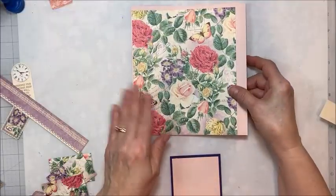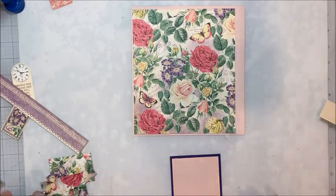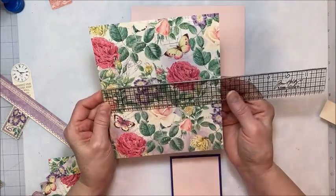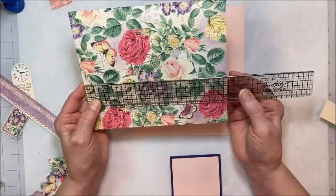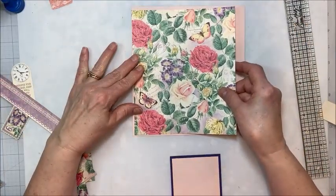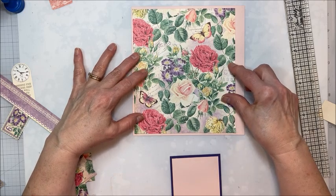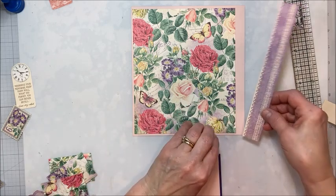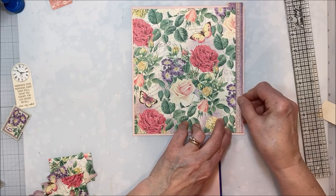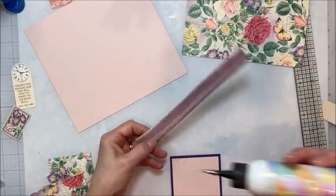All right, this brings us to the inside of our left-hand flap page, and I've got this piece that I set aside of our flower market, and this is 6 1/2 by almost 7 3/4. And we've got this piece of our, because I'm running short, this is where we have to get creative. So I cut a border piece with this pretty purple border. And I'm going to glue this back behind.